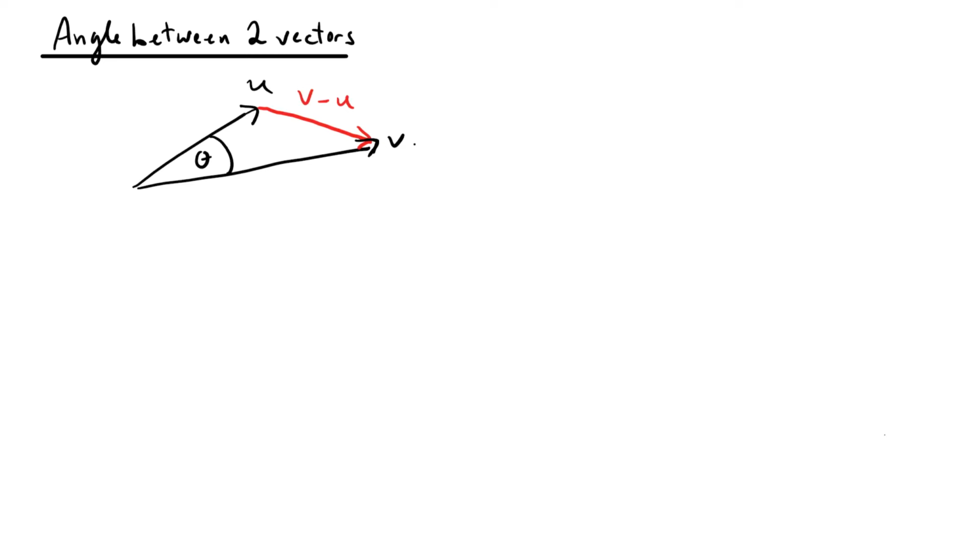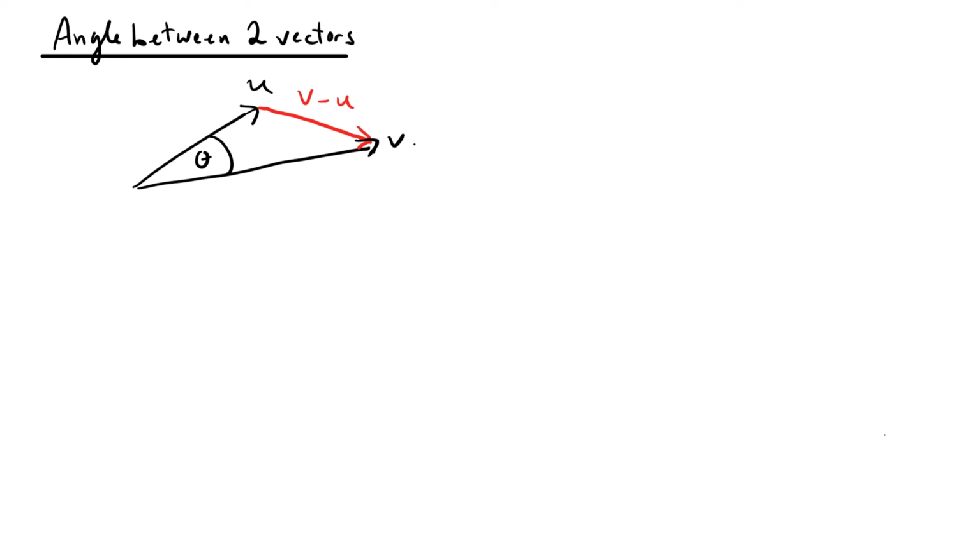Okay, so now equipped with the law of cosines and the norm of a vector, which gives us its length, we are now ready to tackle the problem of finding the angle between two vectors. So recall, if I have two vectors u and v, I can now create a triangle by first positioning the vectors v and u so that they start at the same place, and then I will join their terminal points in order to create the vector v minus u, which is the difference between them.